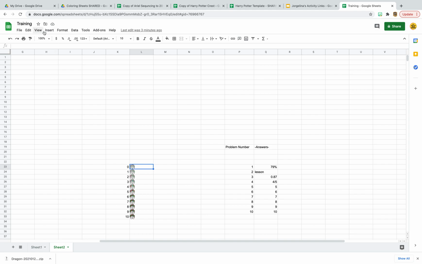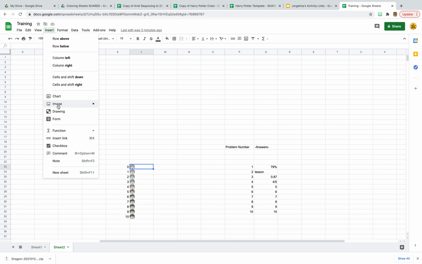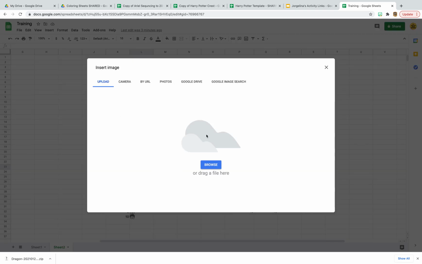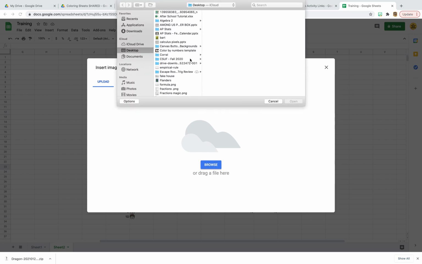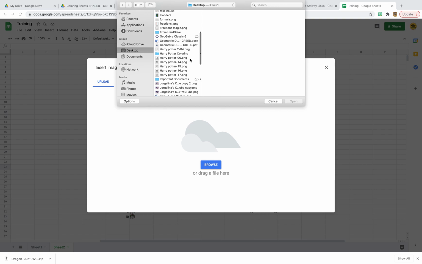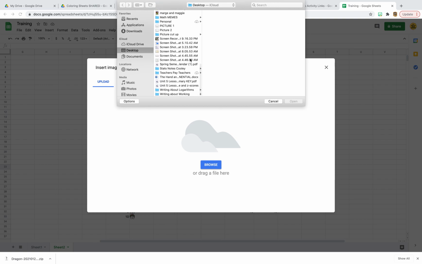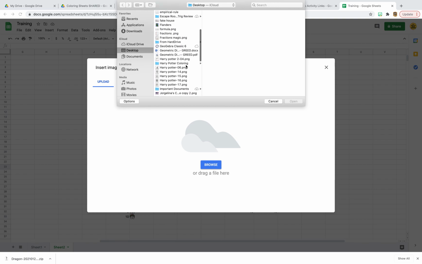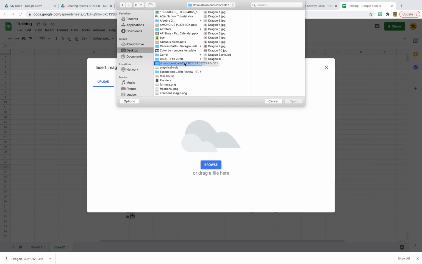So I'm going to go to Insert, Image, Image in Cell. And you can either drag and drop from that file or you can browse to it. So I'm going to browse over to that folder. I already forgot what it was called. I'm sure this happens to everyone, it's this drive one. And I want my first picture, that picture 0, to be the blank one.